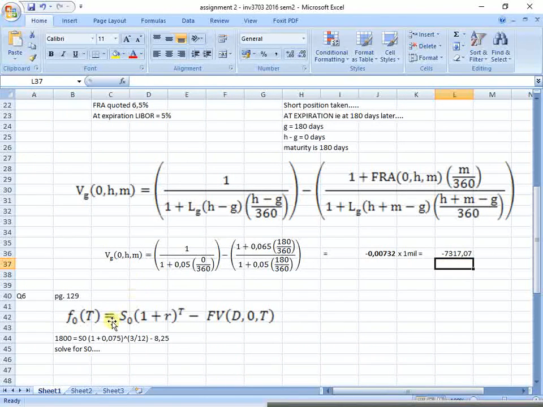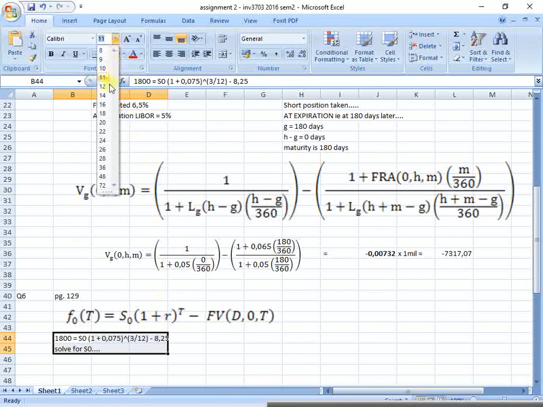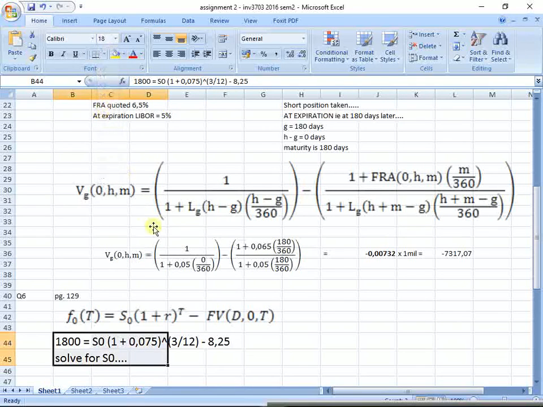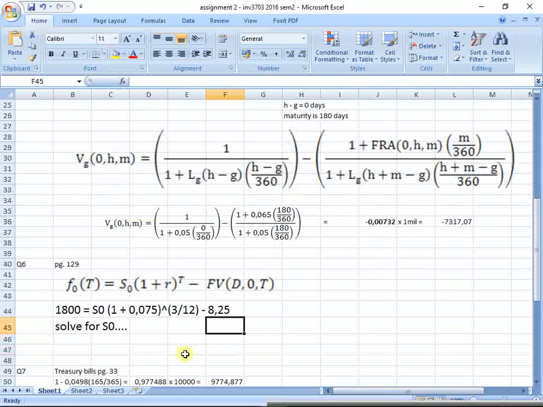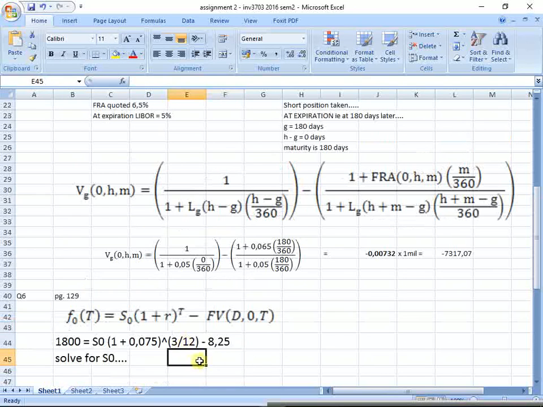Yeah, it's the future price, right? So it's the spot price taken forward minus the future value of the dividends. And they went in the stock index, so they wanted the S0, the spot, exactly. Okay, so I took the formula, I substituted in those amounts, and let's work out the answer here.